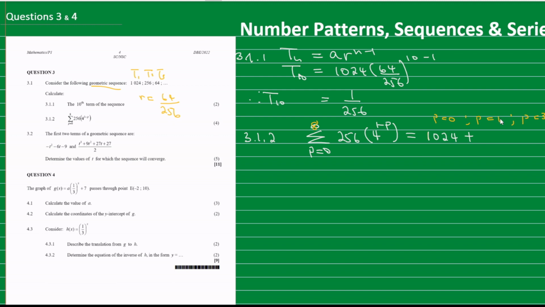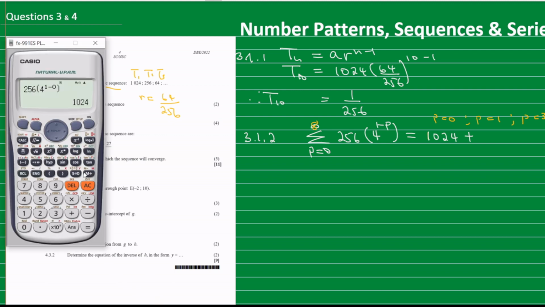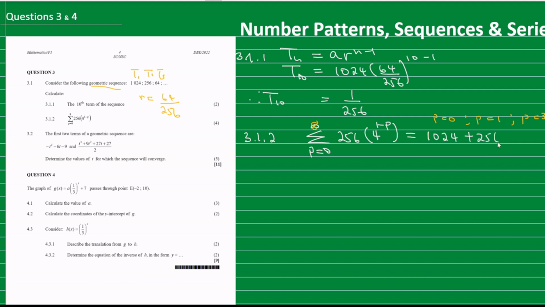So I guess when we substitute 1, we are going to get 256. Okay, let's do it here. You can verify on a calculator. After you've done this one, all you need is to replay and delete the 1 and delete the 0 and put the 1 there and press the answer. You will see a 256. So the second term is 256. The third term will be 64, plus so on and so on, right?